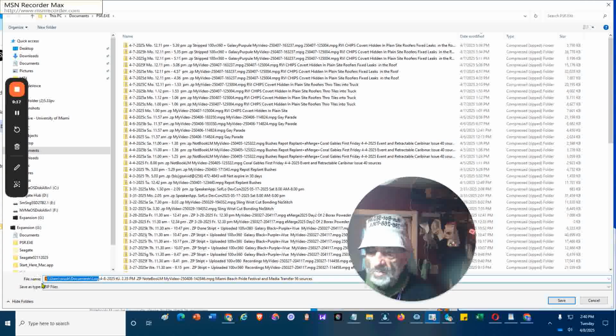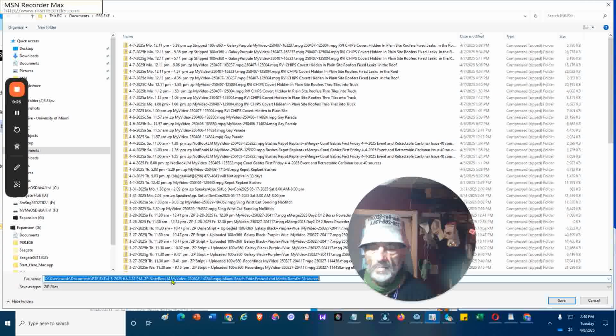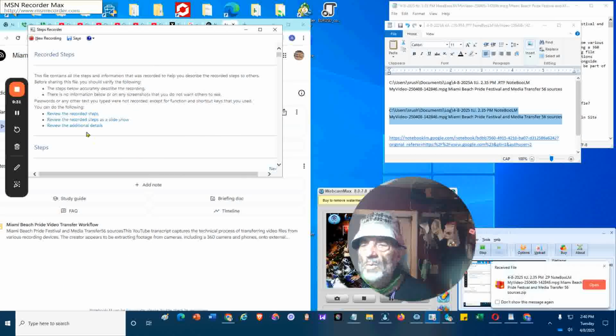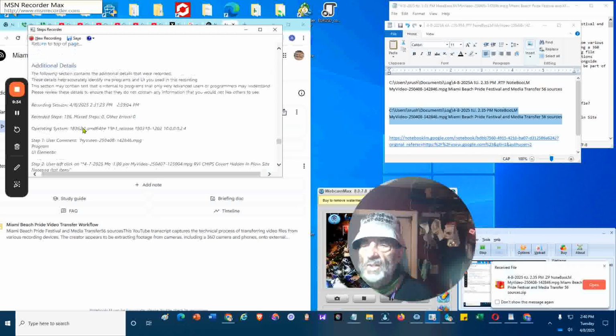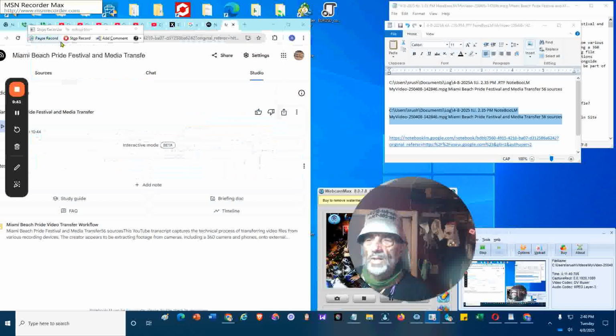PSR is a problem step recorder, and exe stands for executable. And then paste over the previous path the new path, and now I'm ready to save it to this folder. Copy it to the clipboard buffer, and then click the save button to save it. And now I want to review additional details. I click on this hyperlink to see that that was 136 steps, and start a new recording as I'm adding the previous file name. I forgot to embed in it also the video file name. Maybe I'll do that later.